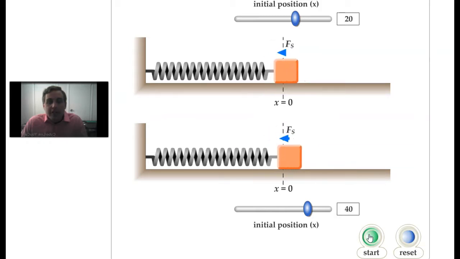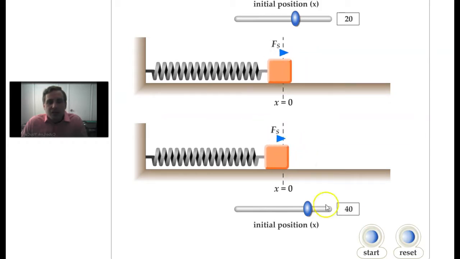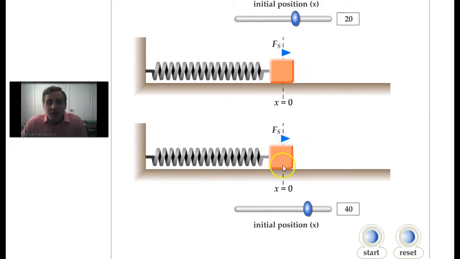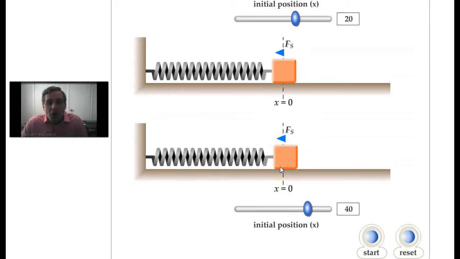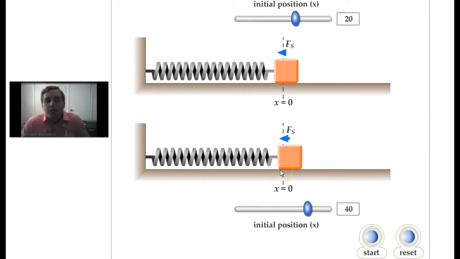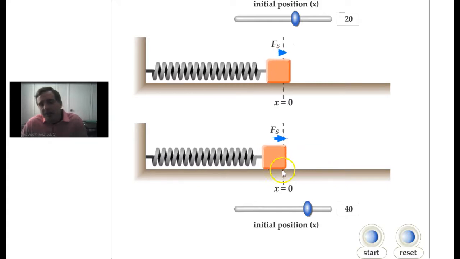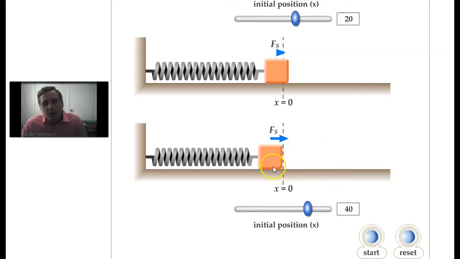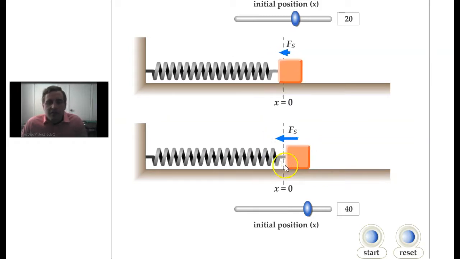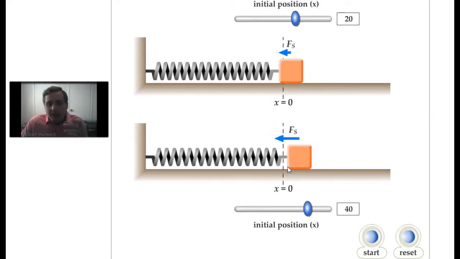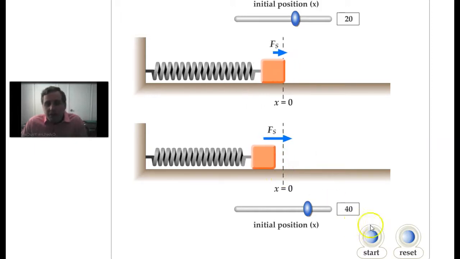And hopefully you see, indeed, the oscillation period and the oscillation frequency is exactly the same. That is, I think they actually move through the equilibrium position at the same time. Now, even though they move through the equilibrium position at the same time, the second mass moves through with a greater velocity. That is to say, the second mass had more elastic potential energy stored up, and so it has a larger kinetic energy, thus a larger speed through equilibrium. But the time and the period, same, and the frequency should be the same.